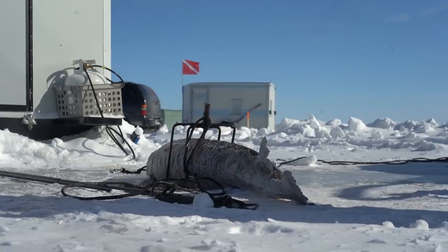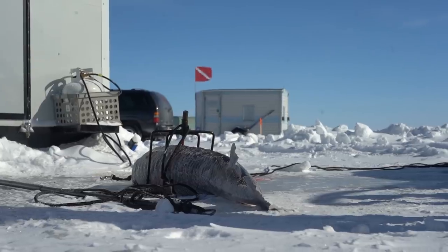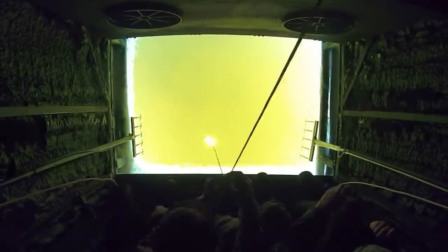It was a nice fish, too. So I think the season might only go for another day or two here, so I think Dan's probably getting a little bit worried about filling his tag, but I've got quite a bit of confidence that he's going to spear fish still. So I'm just about out here. Hopefully Dan sticks one today.